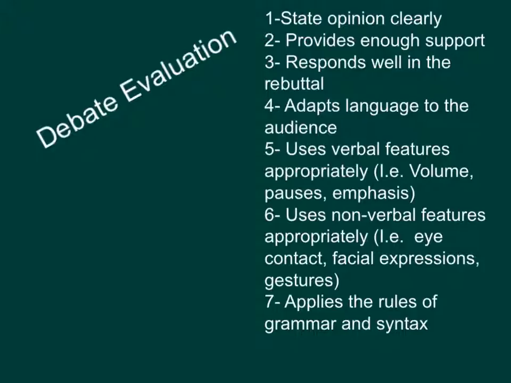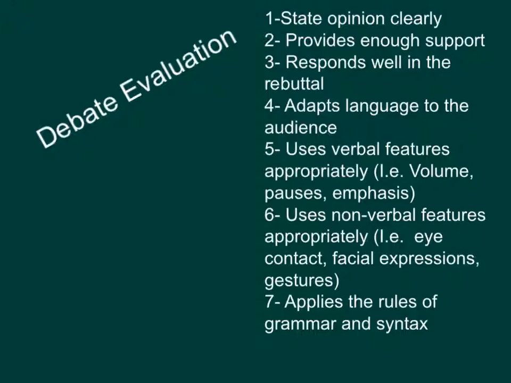Then number four, you want to make sure you adapt your language to the audience, that you're using words that your audience will understand, and formal language, not using cuss words or any kind of words that make you sound like you're just talking to a friend in a cafeteria. Number five, make sure you use verbal features appropriately. That means make sure your volume of voice is loud enough. Make sure you put pauses. You could put dramatic pauses, and emphasize certain key points. Emphasize is where you raise your voice to drive home a message.